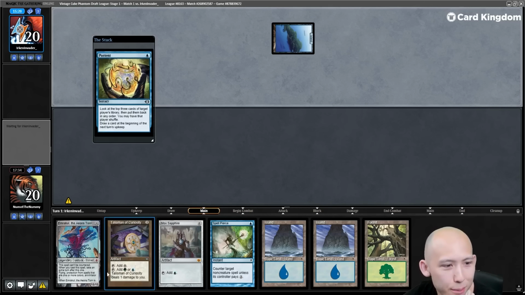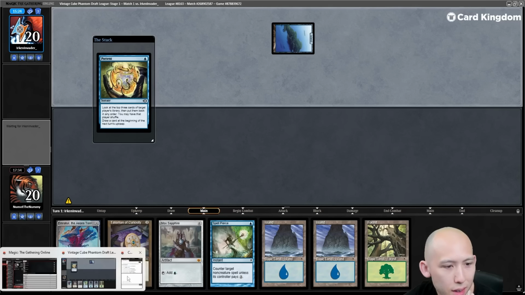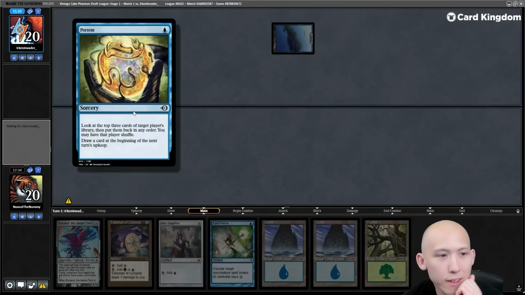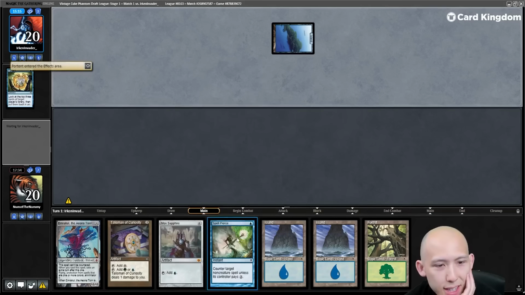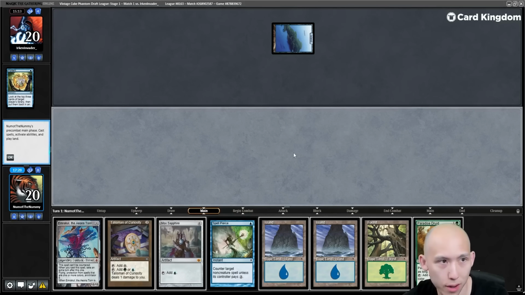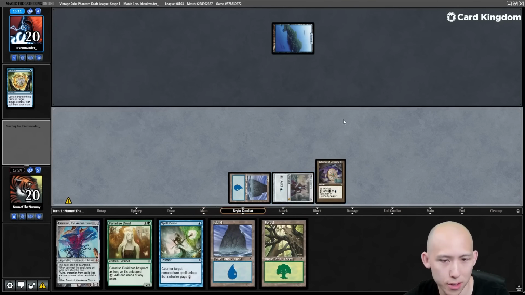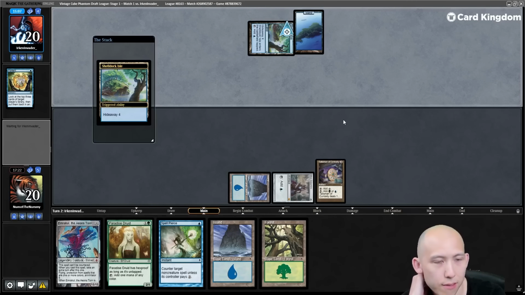Assume they're looking at their own library and not mine. All right, yeah, they're looking at their own. So we get to go turn 1, land, Mox, Talisman, hold up Pierce. Pretty damn good. Could go turn 1, Paradise Druid. But nah. Versus their deck, we play it safe. We'll hold up the Pierce. It's not like the Paradise Druid does anything for us anyways here.